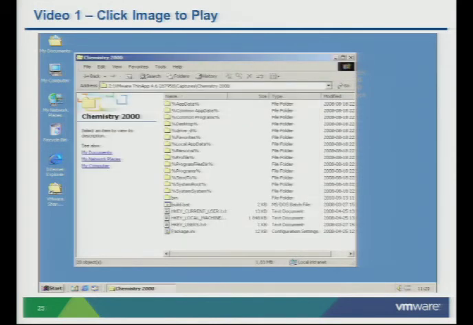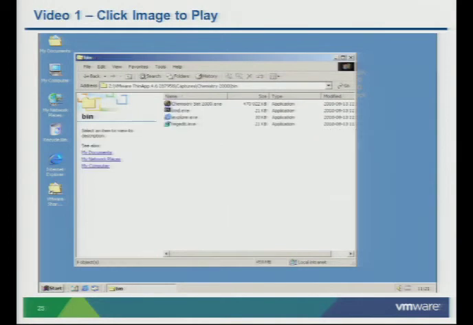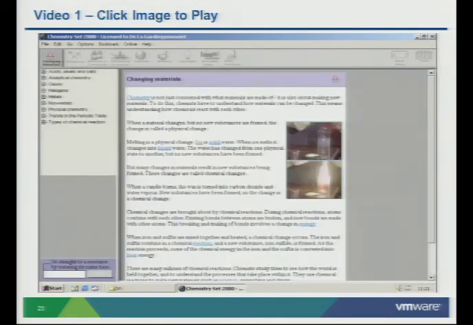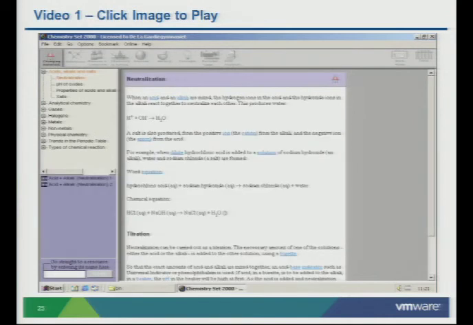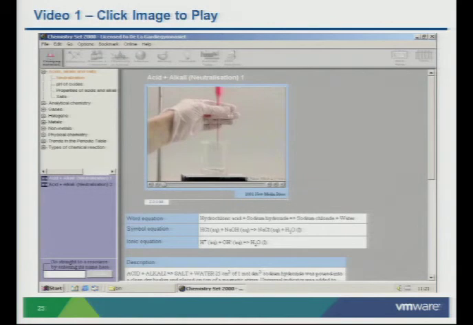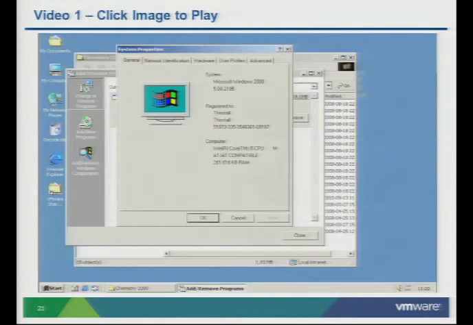So this is my project folder, my bin folder, and then I execute the application. Unfortunately, you do not see the mouse movements here, but hopefully you understand that I'm clicking here. And it presents an embedded QuickTime movie, and now the students can read about the experiment, and they can see when it explodes or fire or smoke starts to appear.